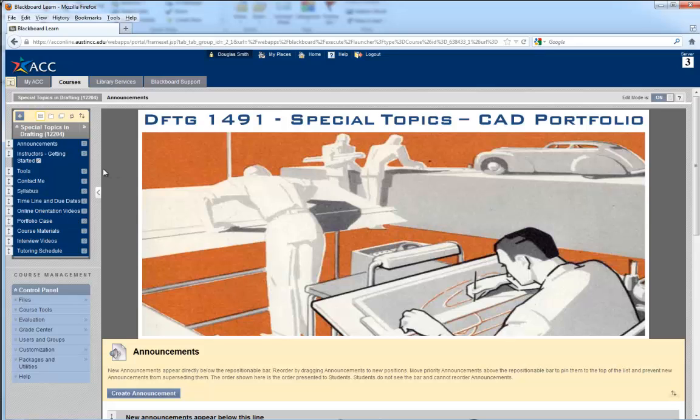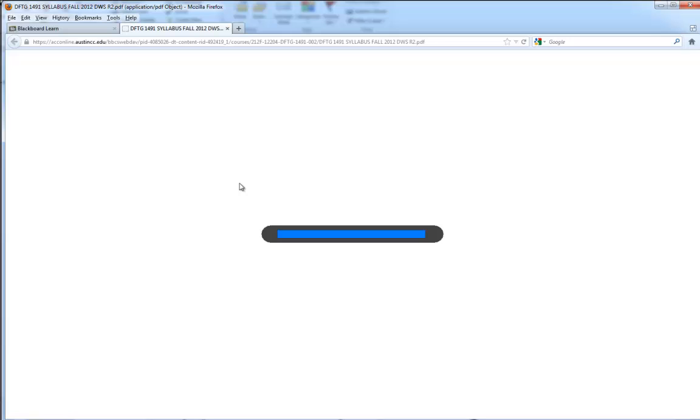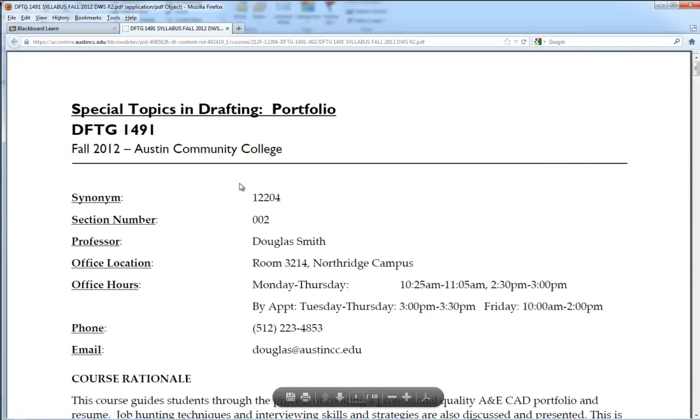All right, so the first thing I want to talk about is the syllabus today. So I'm going to click on that and it's going to take you to this link, and you'll see a PDF that says it's the syllabus for the course. When we click on that, it opens in another tab. You can see it right up here. Blackboard is still open over here on the left side, and then here's the tab we're in right now.